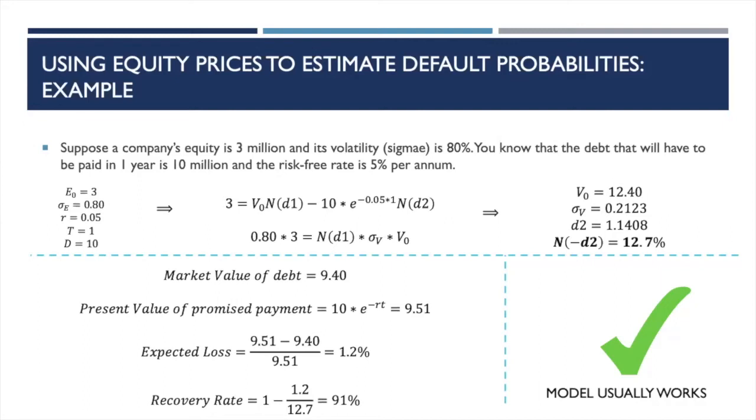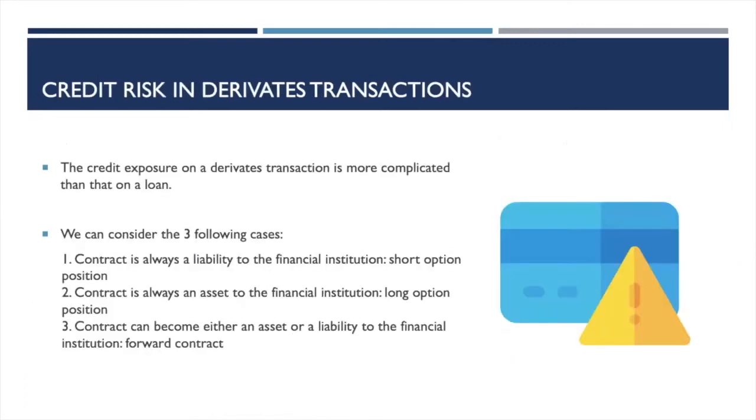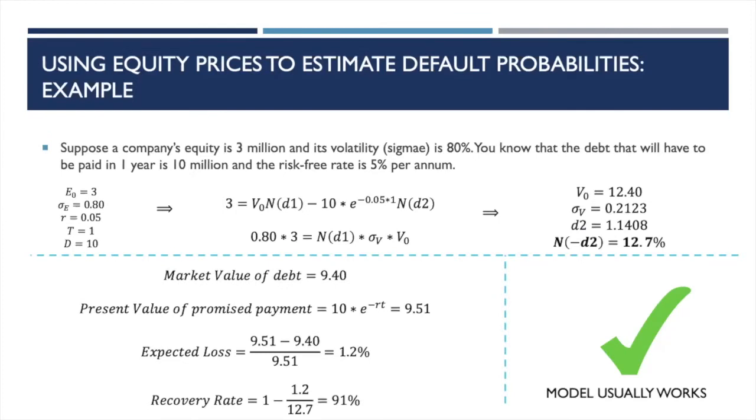This Merton model, which we have shown, can be extended in different ways, and usually this model and its extensions produce a good ranking of default probabilities, either risk-neutral or real-world ones. This means that this probability is a good estimate of either the real-world or risk-neutral default probability. It can be strange to take a default probability that theoretically is a risk-neutral one to calculate a real-world one, but the underlying assumption is that the ranking of the risk-neutral default probabilities of different companies is the same as the ranking of the real-world ones.